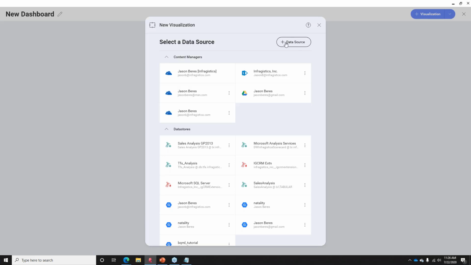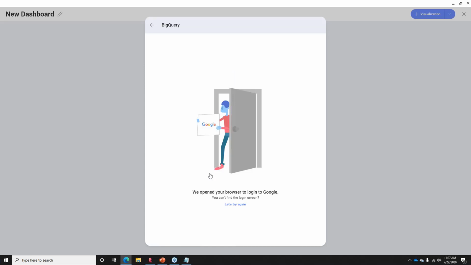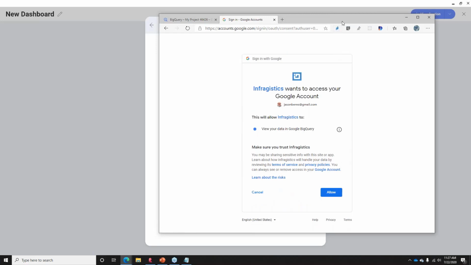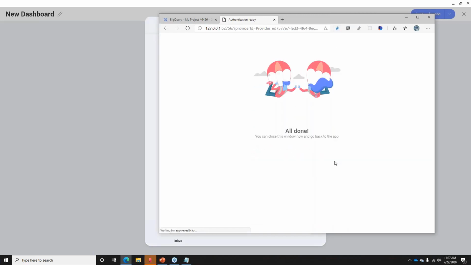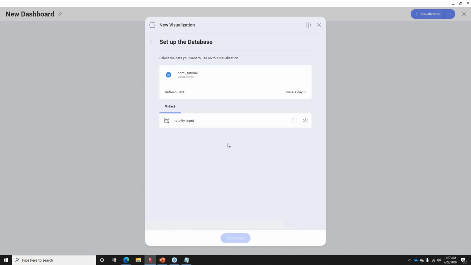So here I would click plus data source, and then we've got the Google BigQuery option in the data source, and I am going to be prompted for my login. So I'm going to log in to my Google account. Then I'm up in the Google Cloud and I'm authenticated. And I've got a few options here. Every time you authenticate in Google Cloud, you have access to their public data. But I created a project that's my own project, and I've got a BigQuery ML tutorial.